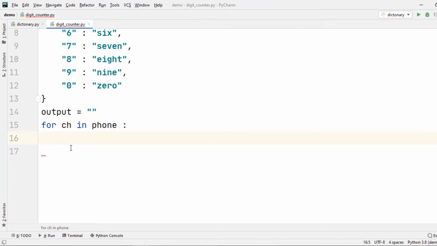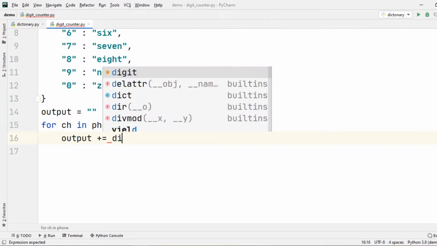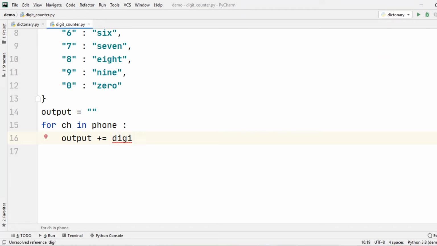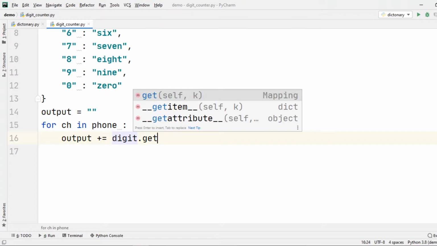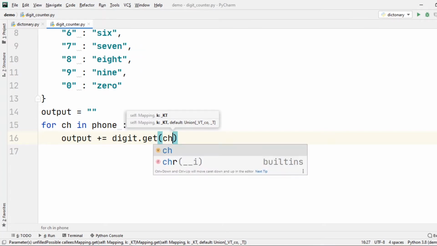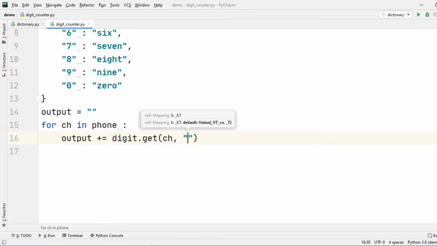So what we can do here is output plus equal to our dictionary name, the digits dictionary, and we'll use the get method, digits dot get, with the character.